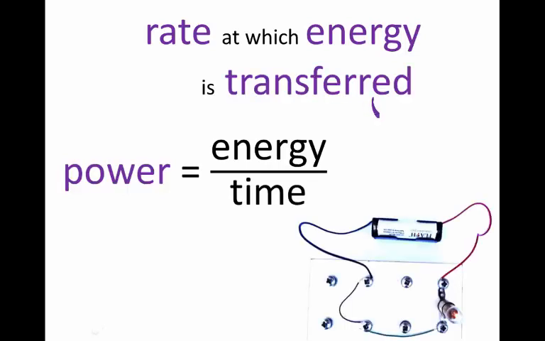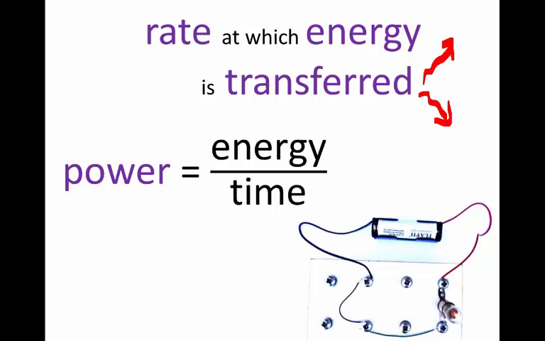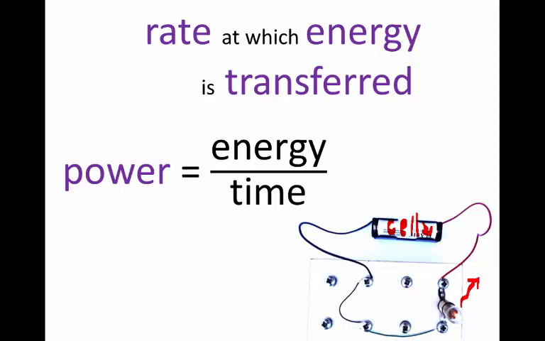What does the word transferred mean? We can also call it passed on, given to something else, given out. In this circuit here, the cell gives energy to the charges — it gives energy per charge. It gives voltage to the charges, and that makes the charges move. As they move through the bulb, energy is transferred to the surroundings, to the air, in the forms of light and heat. So power means the rate at which that happens — how much energy comes out of the bulb in the forms of light and heat every second. The more energy comes out every second, the brighter that bulb will be.